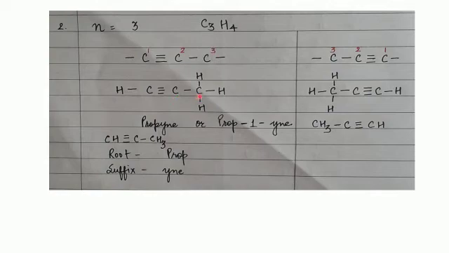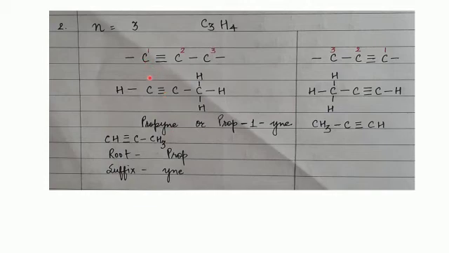Coming to the third carbon atom, we can see that it is forming only one bond here with one carbon atom. Still 3 valencies are free. So it will form bonds with 3 hydrogens and it will share one pair of electrons with each hydrogen. So 2, 4, 6 and 8 electrons now for this carbon atom also. So we get the compound propyne.